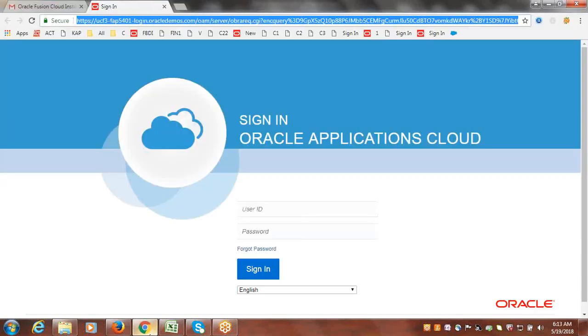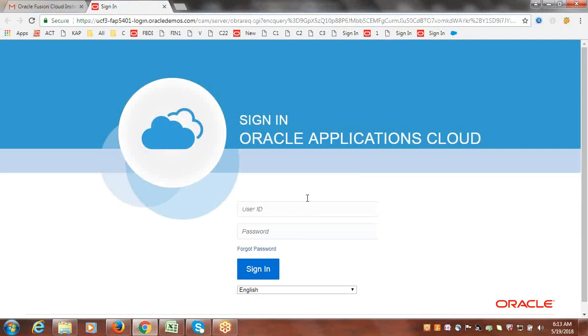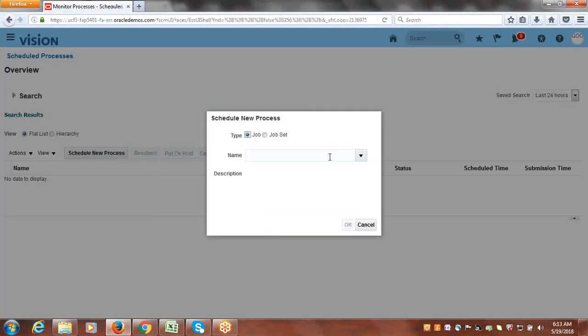It's very slow. Sometimes the browser could also be the issue. We'll try from this browser. Same response. Fine, we'll see.